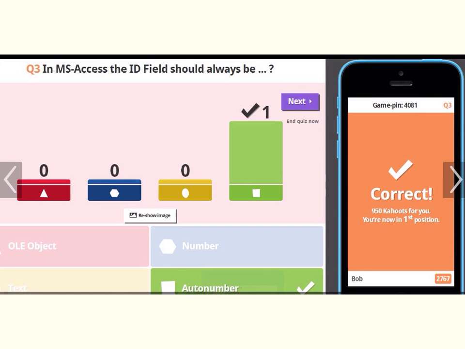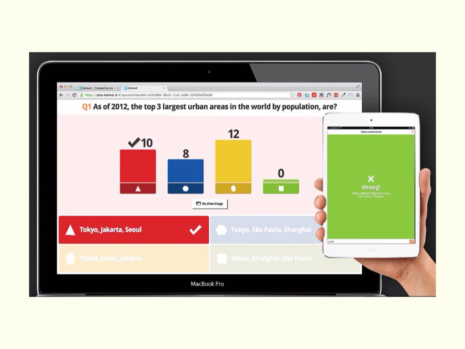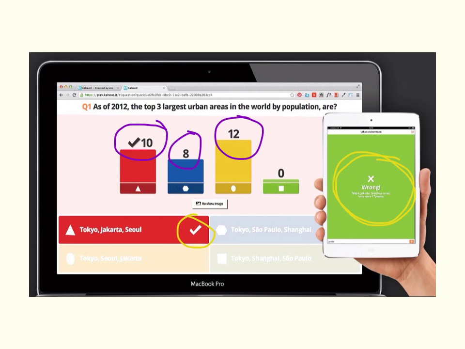However, after everyone has answered, it does tell them if they were correct, it tells them how many points they earned, and it tells them which position they are in with all the other players. Or it might tell them that they were incorrect, and they can look up and look at the different choices and see which one was the correct answer. Another great feature of this screen is where it says how many students answered each answer. So that gives the teacher a real clear view if there's any misconception in the whole class overall.